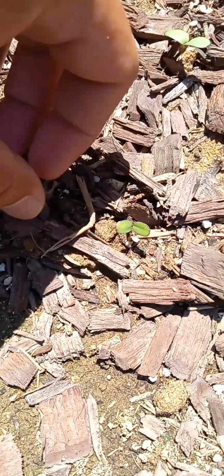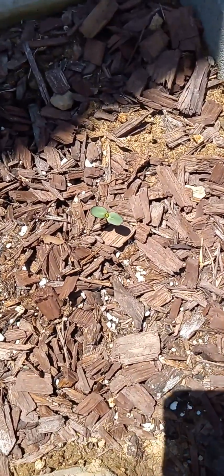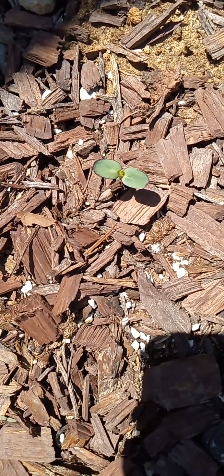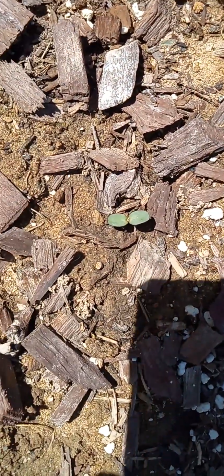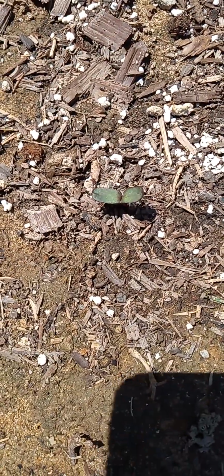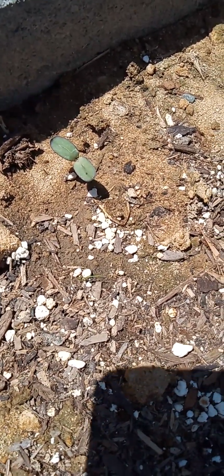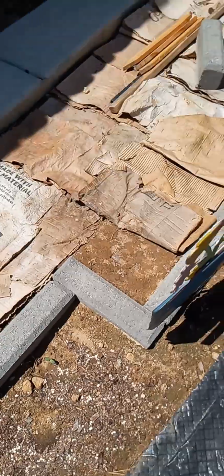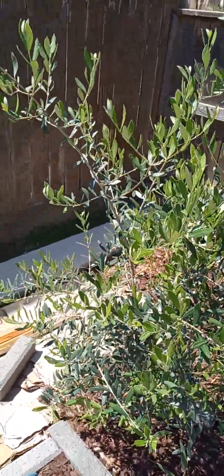There's another one popping up. Wow. I saw that one yesterday, and then look, there's some more popping their little heads up already. I put them in like 3 days ago, but I did let the seeds soak overnight, and that's how they're doing. There's some more. Another one. Oh wow, look at that. There's another one. Blue sunflowers. Midnight Oil Blue Sunflowers. Those are gonna be cool. I bought those seeds from Amazon as a birthday present, along with more different seeds, which I'll share with you later.